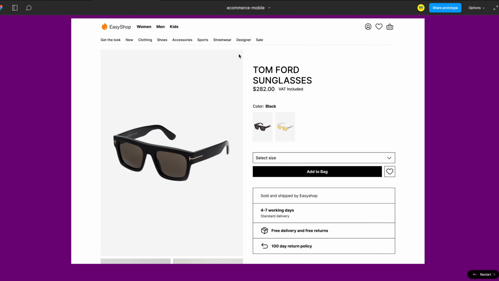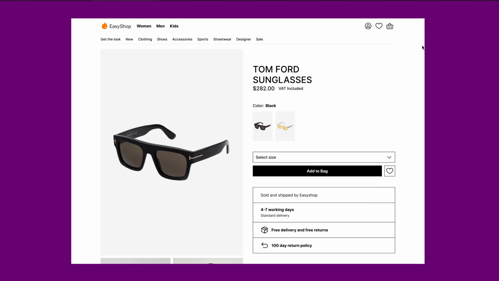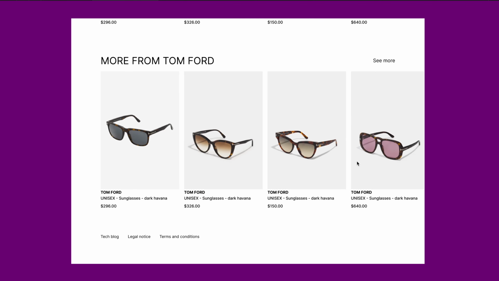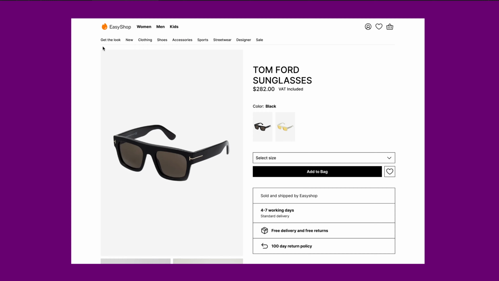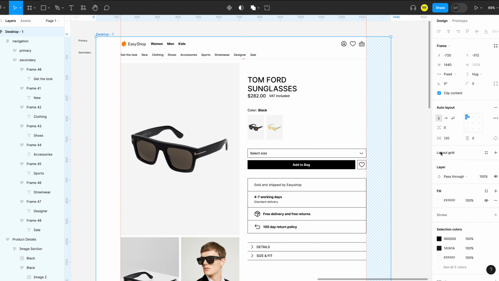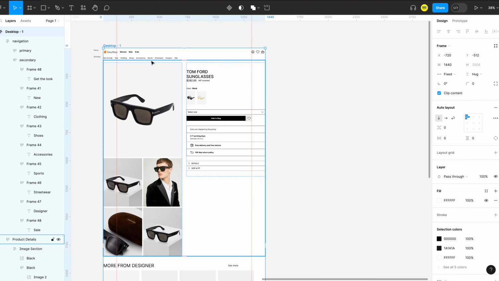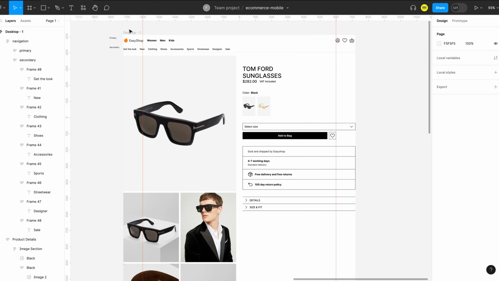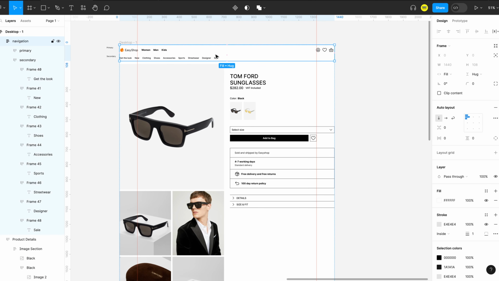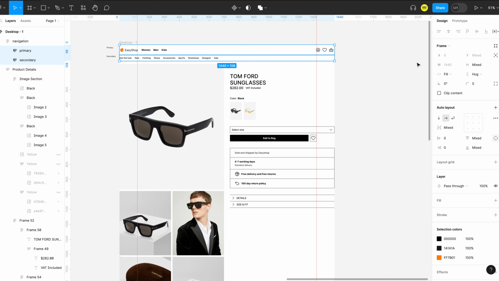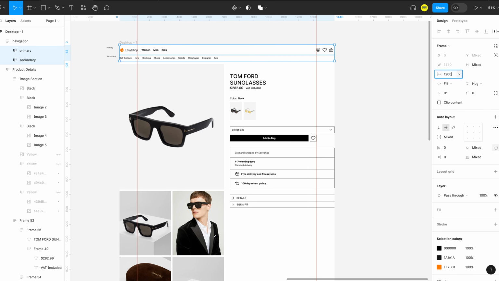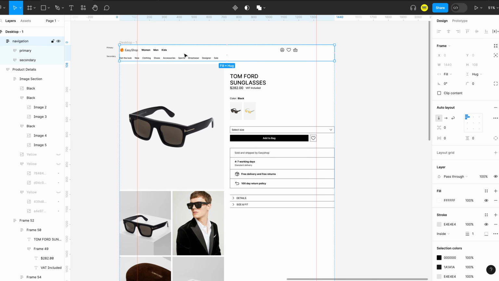So here you can see that the border is there, but it's not extending till the end. So for that we will have to make some rearrangements for the designs. We will set the horizontal padding as 0, and we will set a max width to the different sections. We can start with the navigation bar, and then we can set a max width for primary and secondary navigation. Then we will change the alignment to center.